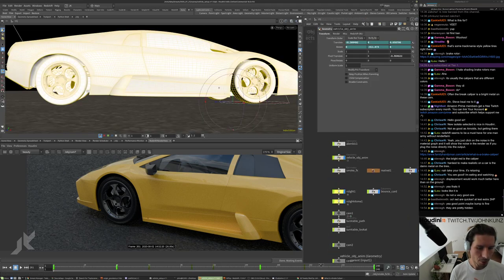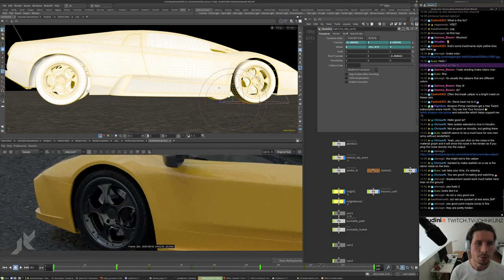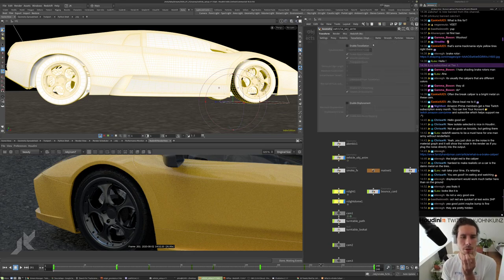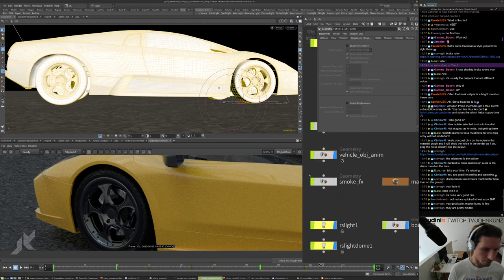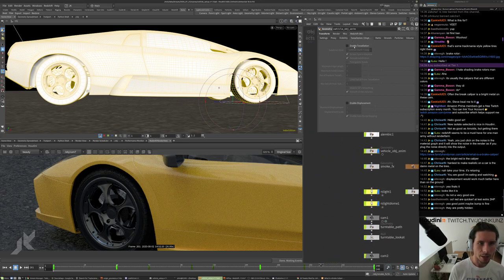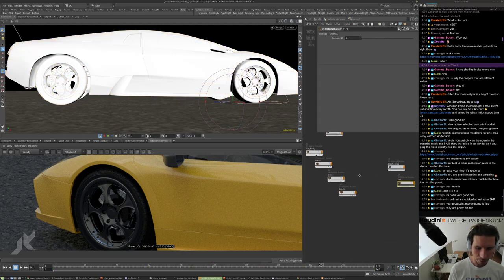So if we want to do displacements for these, we would need to turn on displacements up here. I don't know if there's a shader. Some render engines, you can override this at the shader level. But if we want to get to that extra detailed level, we would want to split them out so that we're not turning on subdivisions for the entire vehicle, because it's a lot of geometry that it would start to tessellate and do all that stuff.